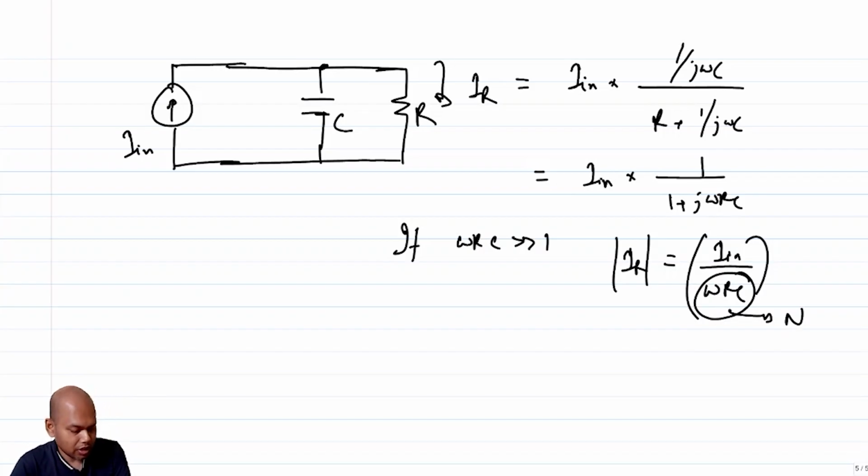And if I want to resonate out the imaginary part of this capacitor, what should I do? Should I put an inductor like this? Clearly no, because if I use an inductor like this, L and C will resonate out and our entire I in will go into R. So no division ratio. So if parallel is not possible, what other options do I have? Obviously series. So essentially what I will need is something like this.